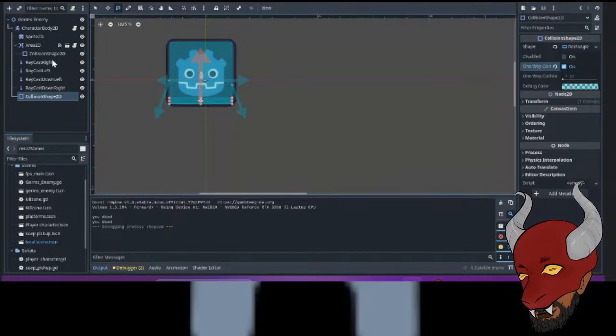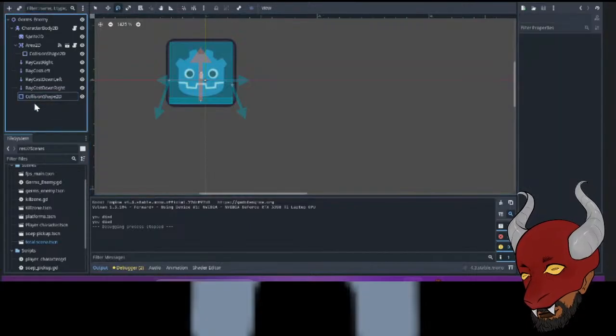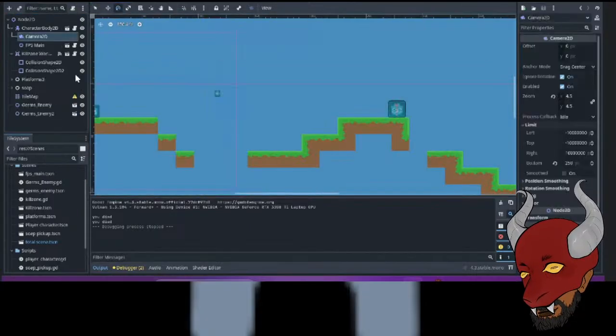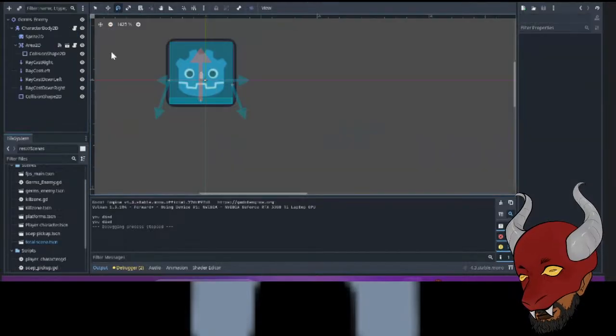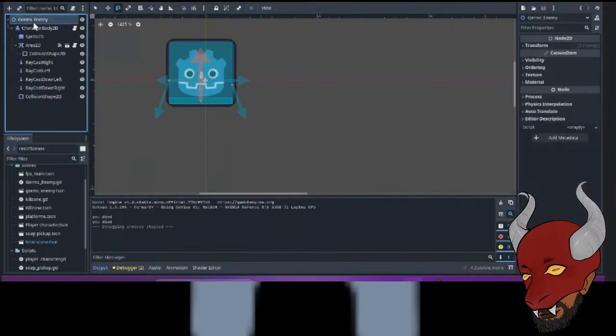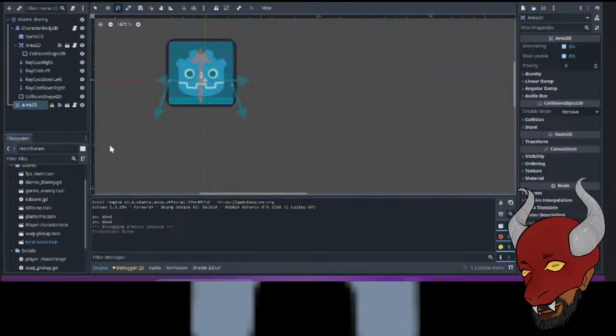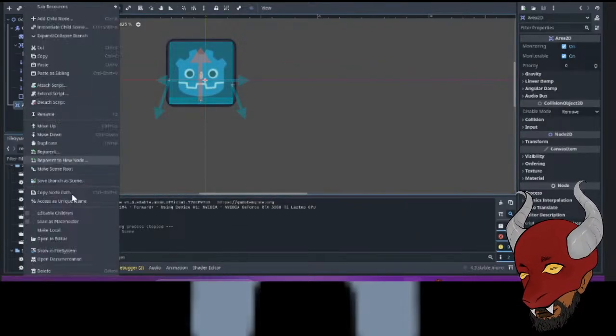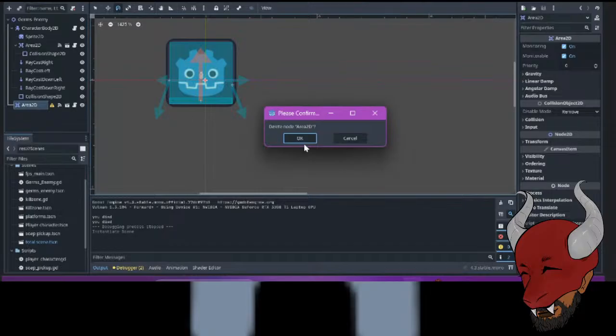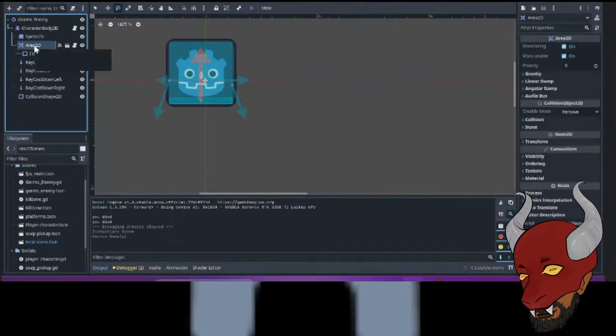No, I have to go into the... Is there a kill zone on this? Did I add a kill zone? Or is the kill zone over here? I forgot. No, it doesn't look like I added a kill zone. Okay, let me link. Kill zone open. Oh no, the area 2D, that's the kill zone. Okay, let's delete that. Here.